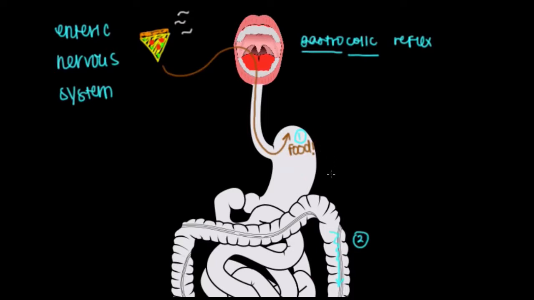That's the reason why, after you eat, you feel like going to the bathroom. It's not because the food you just ingested is about to come out, it's because food that you ate a while back has come to the end of its journey, thanks to the gastrocolic reflex. So neuronal control is one mechanism our GI tract uses to control what we do when food is present.